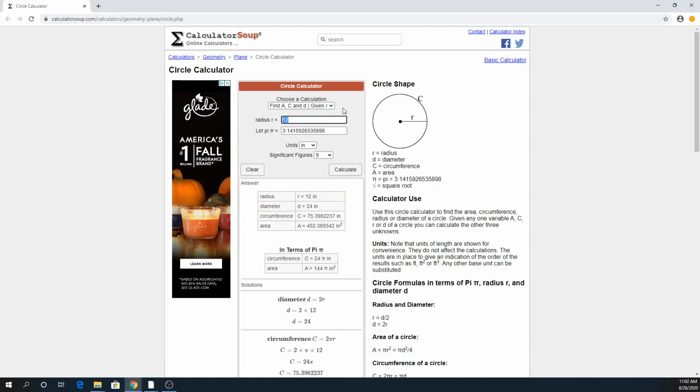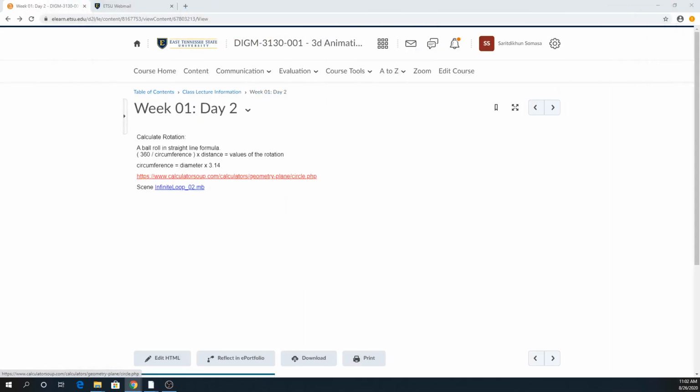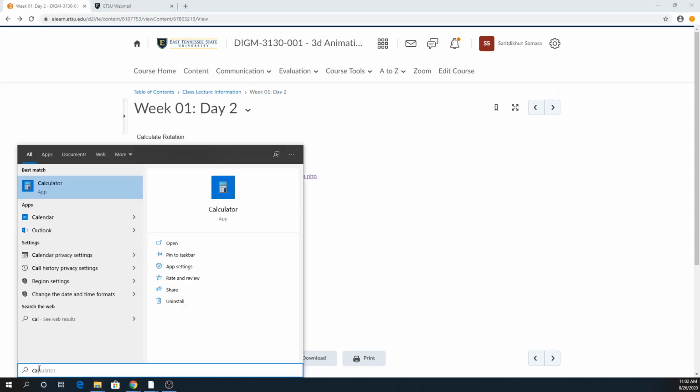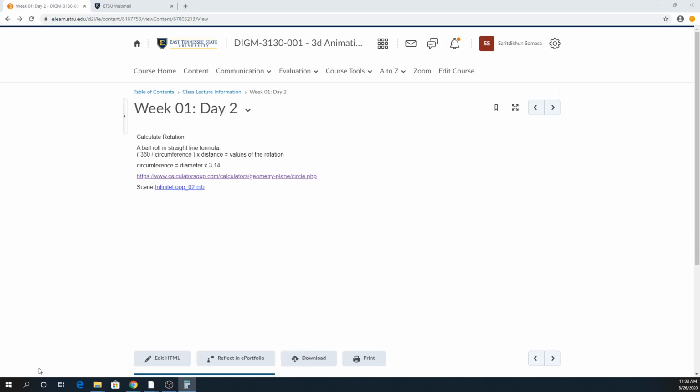We want the diameter, so you just find the diameter, divide it by 2, put the number right here, and then you will get the circumference. But we're going to do it manually because it's not that hard. Let me open up the calculator. I'm not good at math.